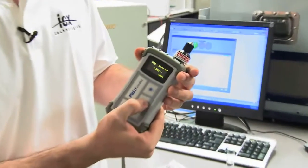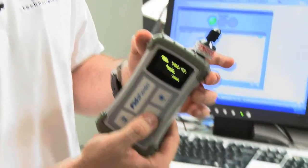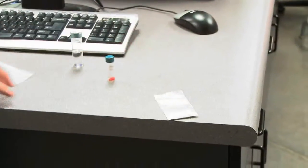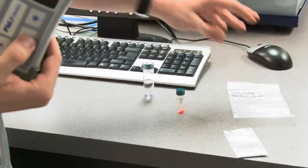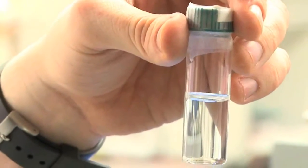So we'll exit out of here, and we're going to try something in a vial next to show the different sampling conditions under which someone in the field might use Fido Verdict. Things in a bag are a frequent container, but liquids are also a strength of Raman spectroscopy. This is a vial containing a 30% hydrogen peroxide solution. Hydrogen peroxide is a common agent used in homemade explosives and liquid-based explosives.